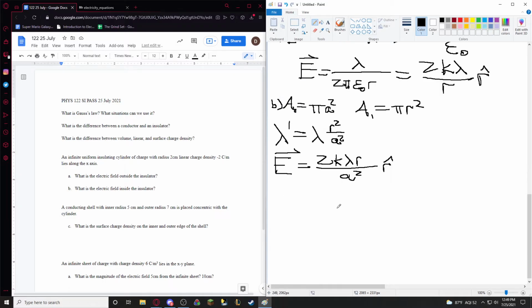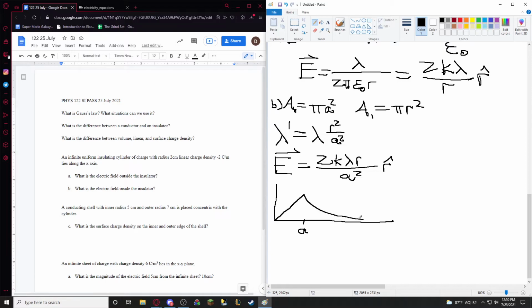So that means our electric field, if we plot it as a function of our radius, where here's a, starts at 0, linearly increases, and then falls off as a function of 1 over r. Do you have any questions about that? No, it does make sense. It's just going to take a while for me to keep absorbing this.